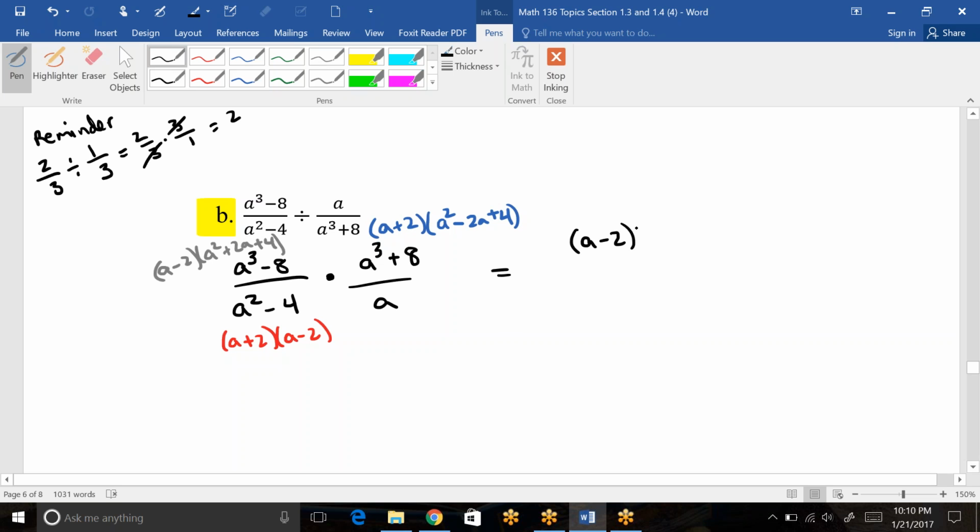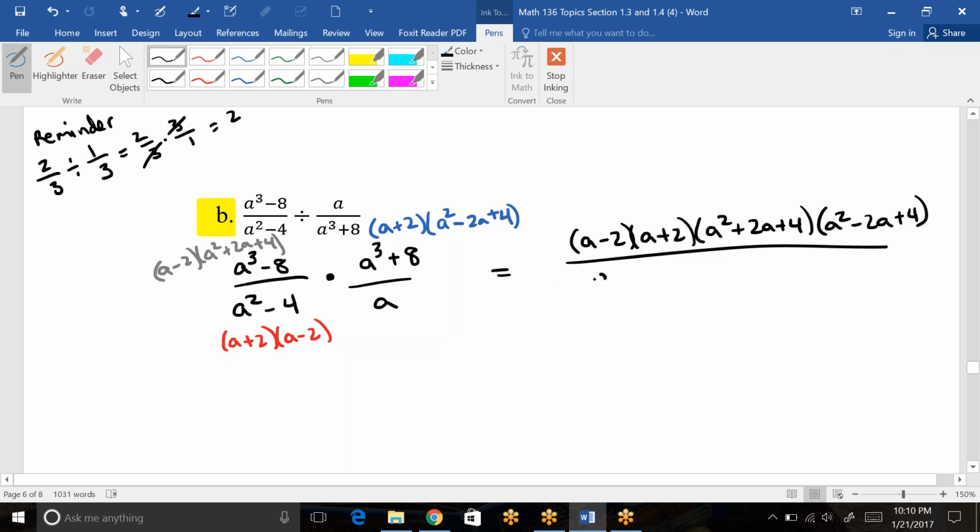So top times top, I always put my smallest things first. I'm going to put my 2 binomials first. Then I have my trinomials, so I'm just writing them one right after the other like we're multiplying. We are not actually going to FOIL any of this out. That would be overkill because we're hoping that something on the top will cancel with something on the bottom. So notice that's everything from the top.